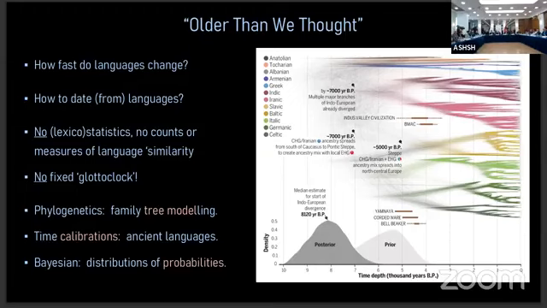The title there is "older than we thought." It's the journalist who wrote that article in El País. He said, "So your basic message is that the Indo-European language family is older than we thought." And I said, I suppose, yes, you could say that, because we're talking about the family. Now, we've already just heard about the danger of the word "old," and it's a big problem.